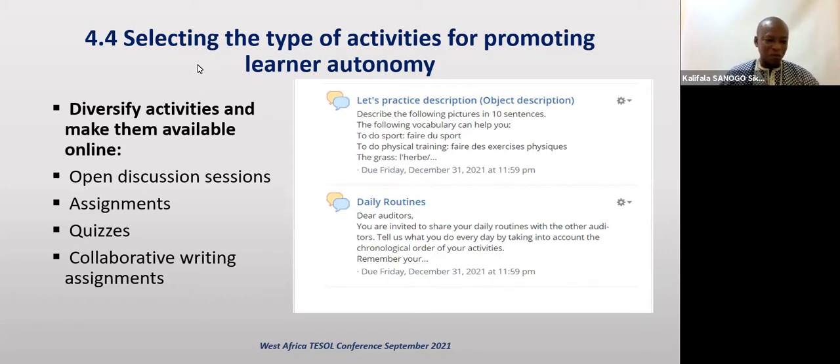So we have the possibility to set assignments and organize the content with learners. They can do the assignment and then submit it anytime they like and wherever they are. So they can take part in quizzes from time to time and also collaborate with other learners.